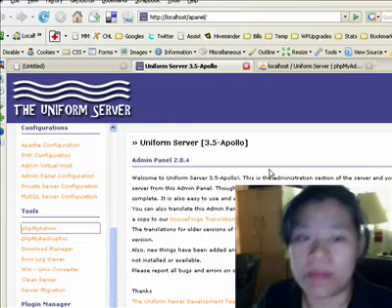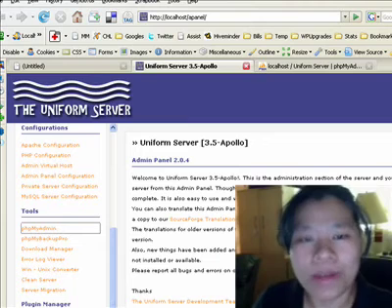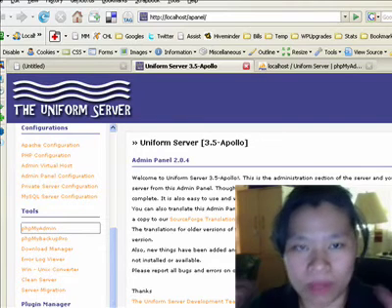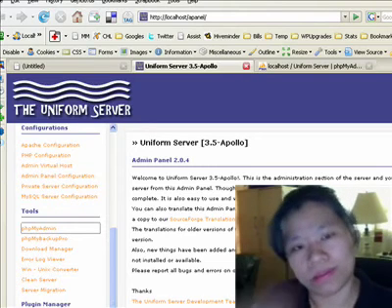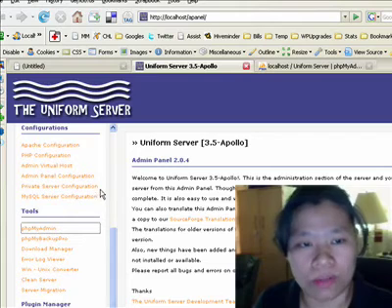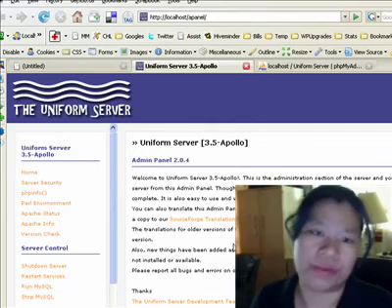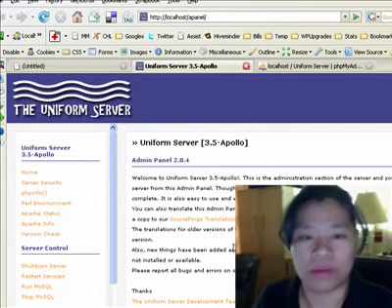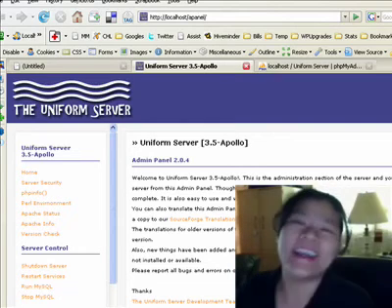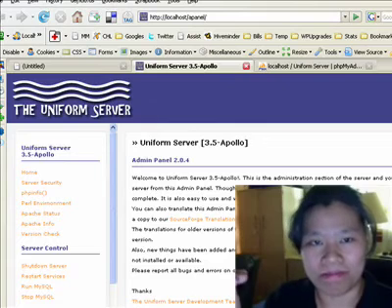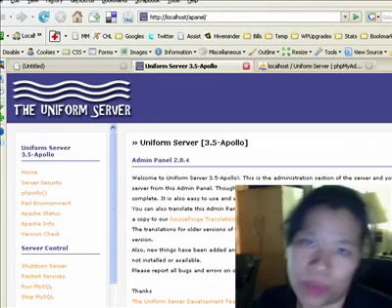Don't be intimidated by this. In fact, out of the package, Uniform Server is good enough to run just for your own development purposes. So if you're confused over some of the terminology here, don't worry about them. You don't ever need to reset them. You don't need to do any kind of change username and password. Don't even go there. All you're doing is installing this so that you can run WordPress on your own computer for development work. It's as simple as that.